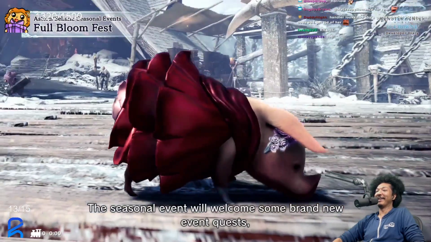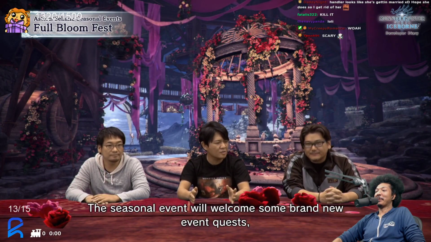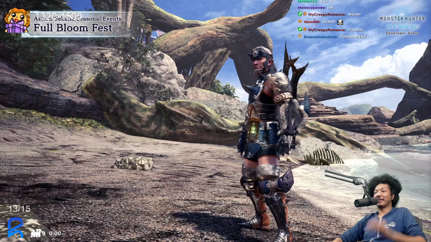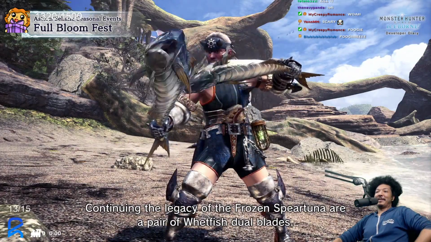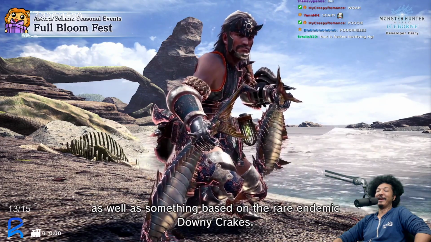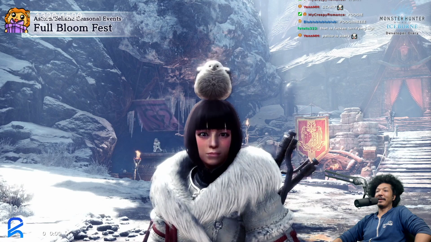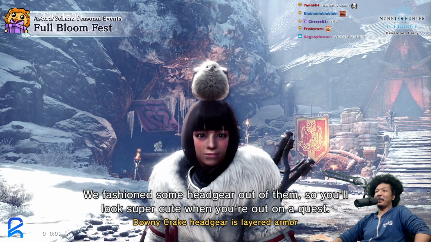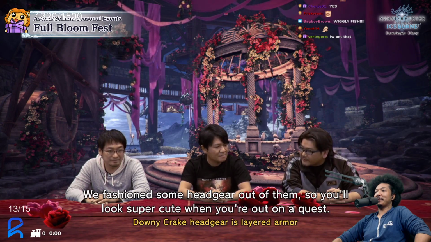The seasonal event will welcome some brand new event quests, which will give you rewards to create very unique equipment. Continuing the legacy of the frozen spear tuna are a pair of wetfish blades, as well as something based on the rare endemic downy crakes. I hope that's layered. Headgear, oh, it's layered! So you'll look super cute when you're out on a quest.